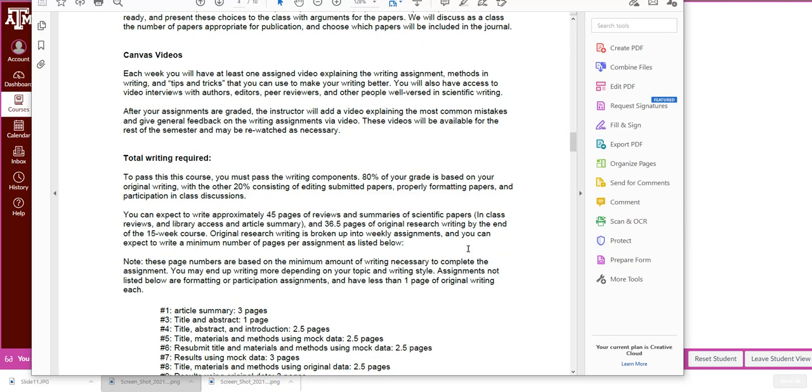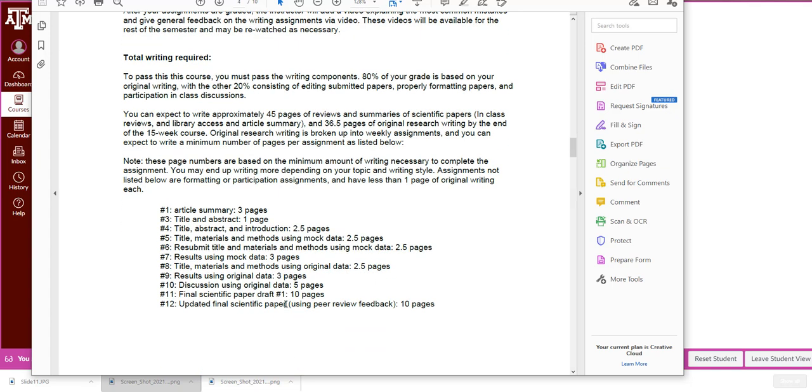Now, 80% of your grade this semester is based on your original writing, hence the writing designation, the W designation. 20% is going to be editing and formatting and things like that. You can expect to write approximately 45 pages of single-spaced writing. This is going to be accomplished through these 12 different assignments, and you will have a chance to review and revise these assignments over and over and over again.